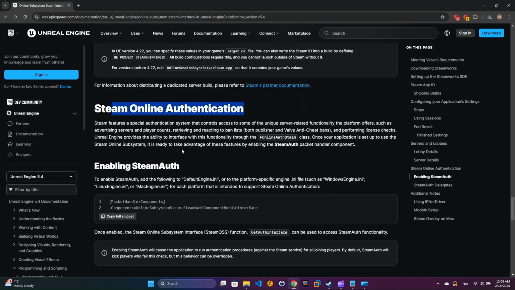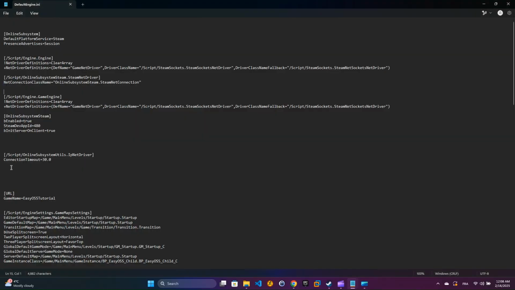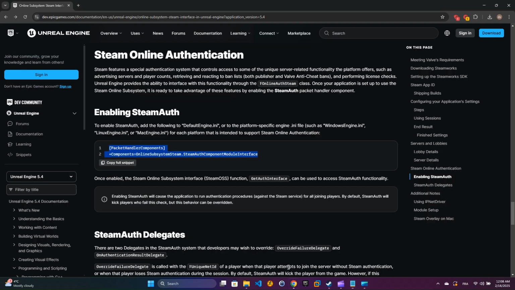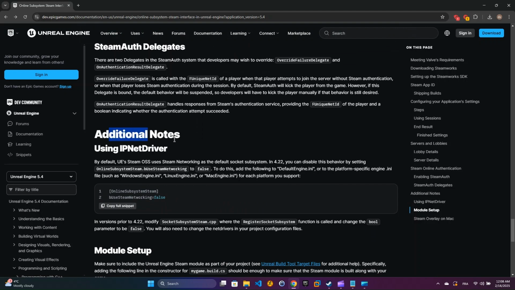To authenticate with Steam, we need to copy this configuration. We need to enable Steam networking.